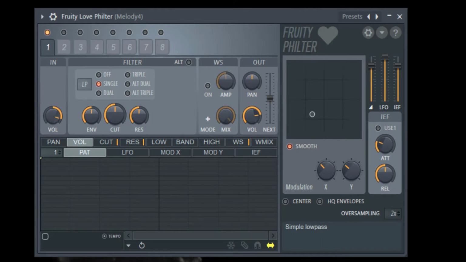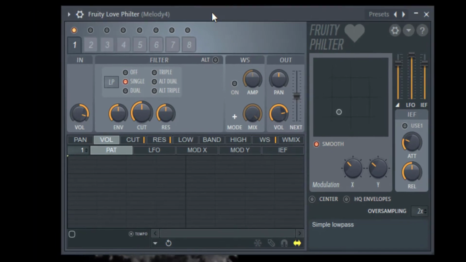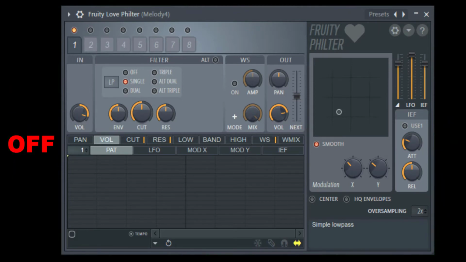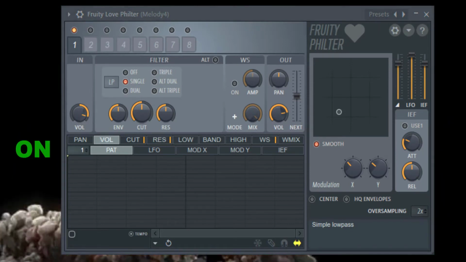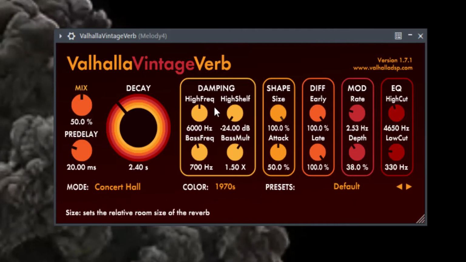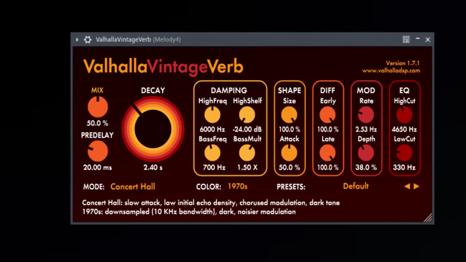And I added a lot of effects, so I'm gonna try to get through them quickly. Same thing I added on the vocal chop. Let's take a listen. Some more reverb, of course.